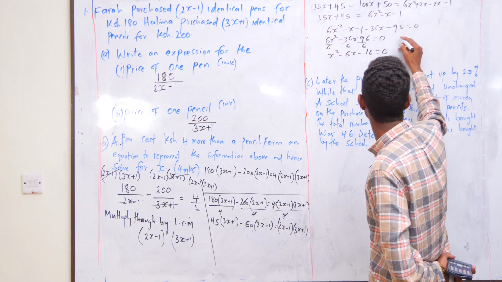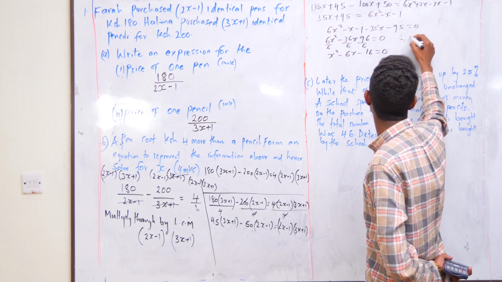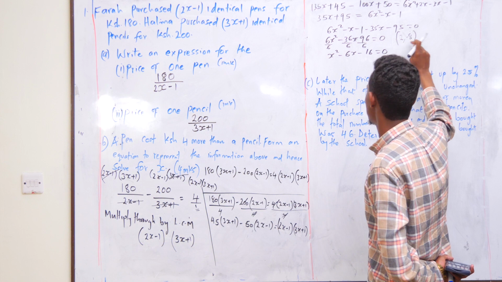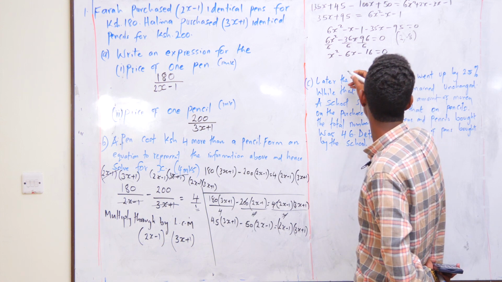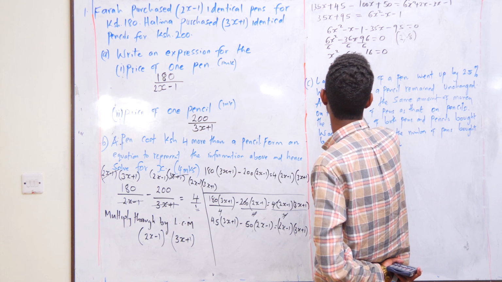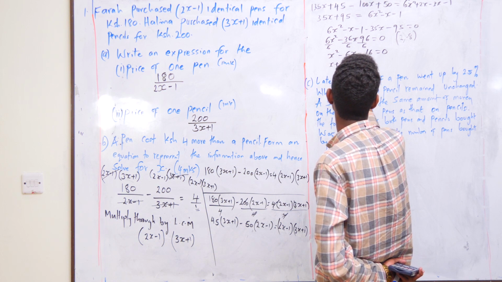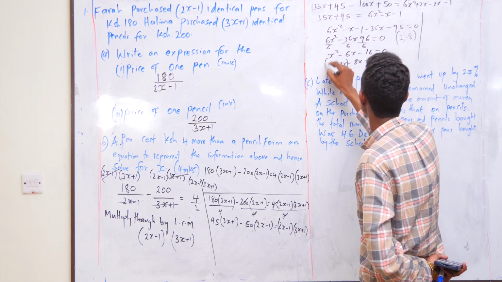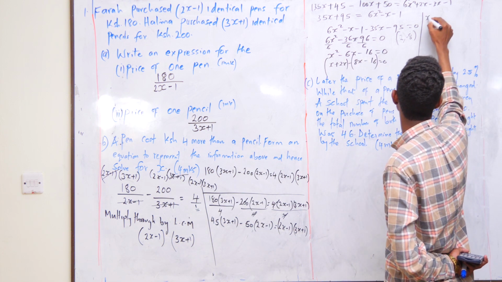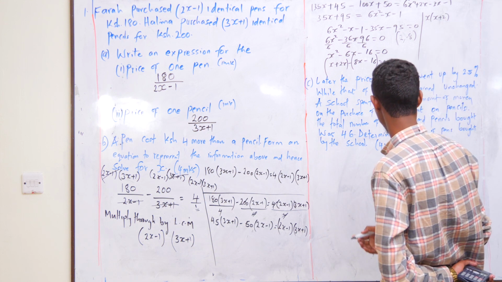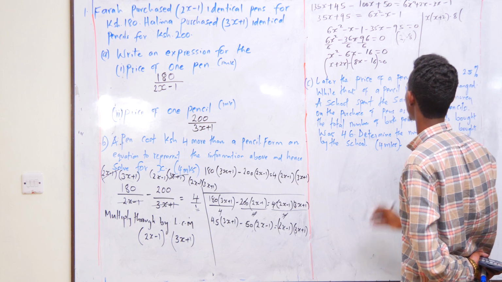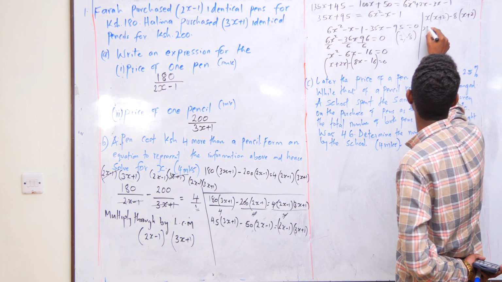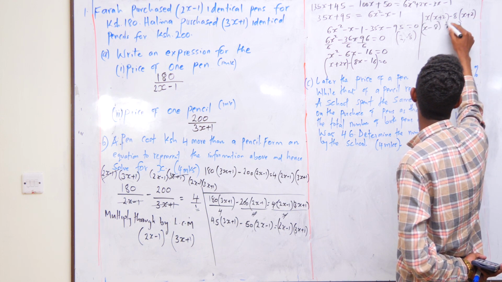Therefore those two numbers are positive 2 and negative 8: 2 minus 8 is minus 6, and 2 times negative 8 is negative 16. Putting it into the equation, it will be x squared plus 2x minus 8x minus 16 equals 0. Now factor these two together, and these two together. It will be x into bracket x plus 2, minus 8 into bracket x plus 2. Now (x minus 8)(x plus 2) equals 0.